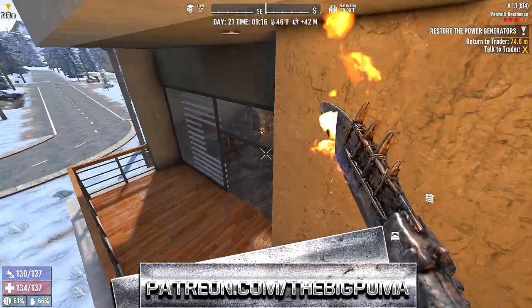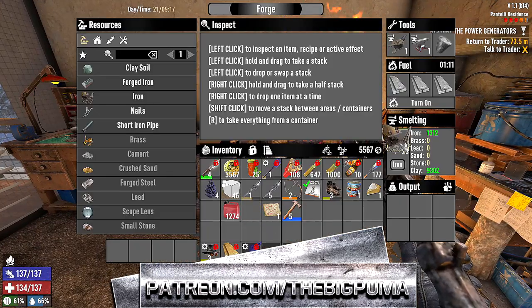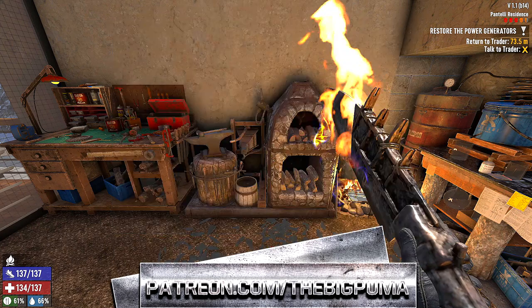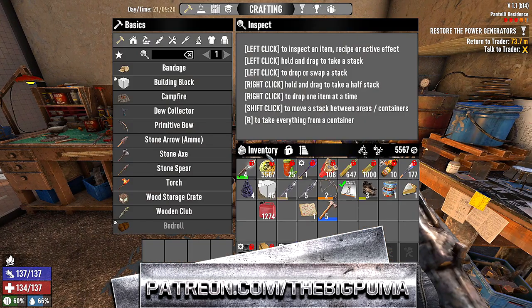Okay. Oh, we got some more. A little bit of iron. We're going to have to go iron mining, I think. Can we make a... Come on, what's the deal here? I've got to type in things.